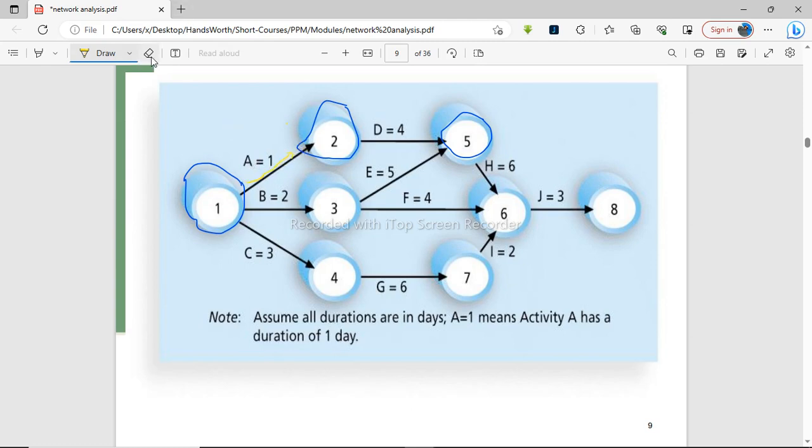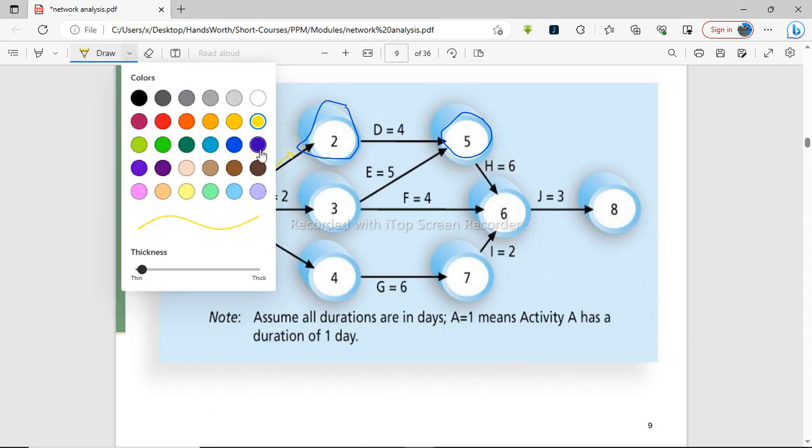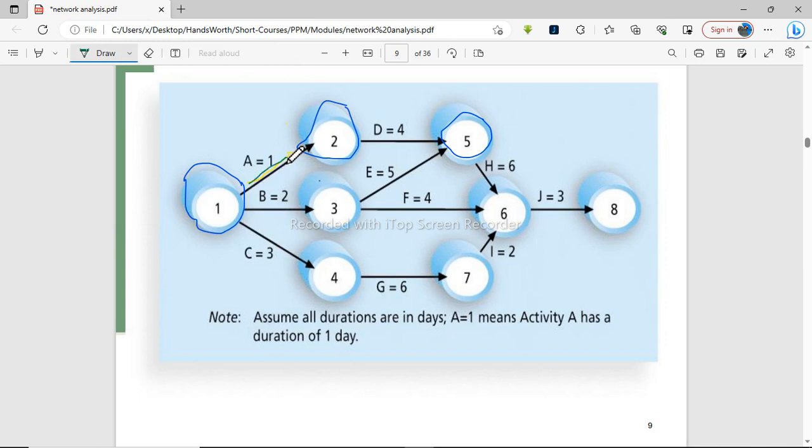The yellow color doesn't seem to be showing clearly. Maybe we can use green. So we've got green here. This activity here is known as activity A, and it has been given a duration of 1, and it starts from node 1 and ends on node 2. Then we have another activity that starts from node 2 and ends on node 3.